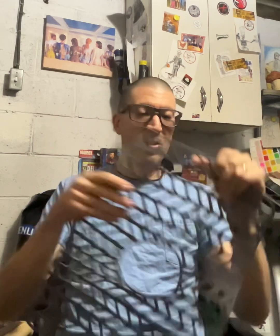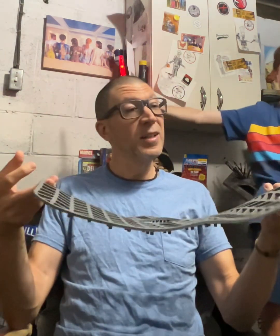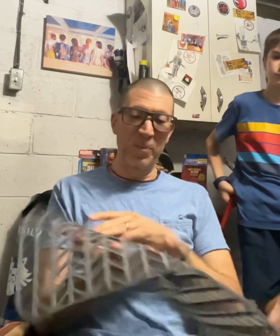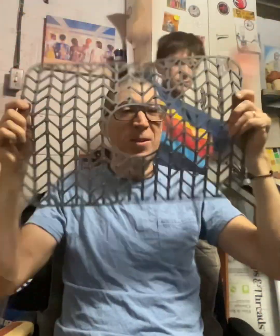This particular item lines the bottom of the sink. It's very conducive to a sink situation. So your plates, when they fall down, they don't scratch the surface of the sink — they merely touch this, which kind of cradles them and keeps them from shattering into a million pieces. Oh, you can wear it on your head! I'm wearing a sink mat on my head. It's really funny — you can look through it. Looks like you're in jail. Let me out of here!